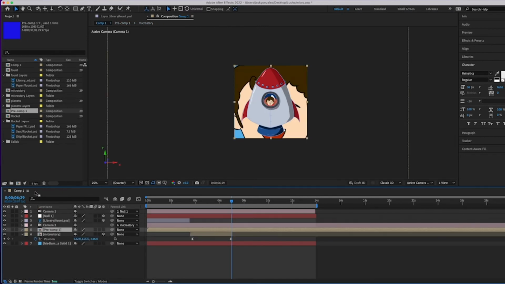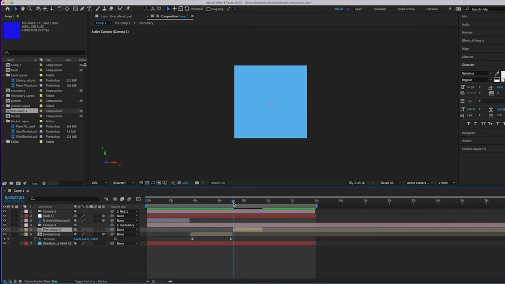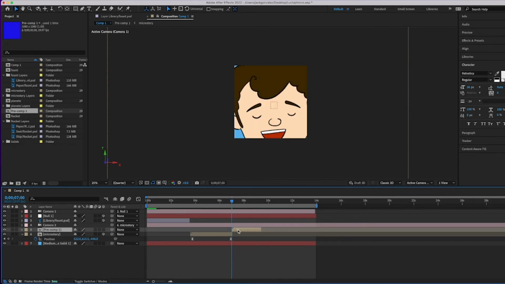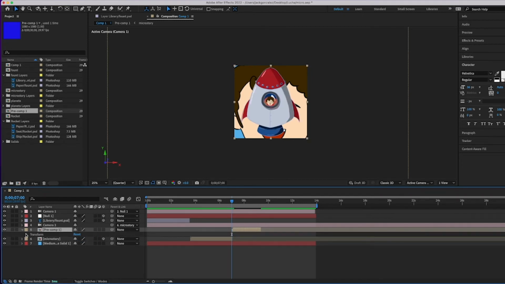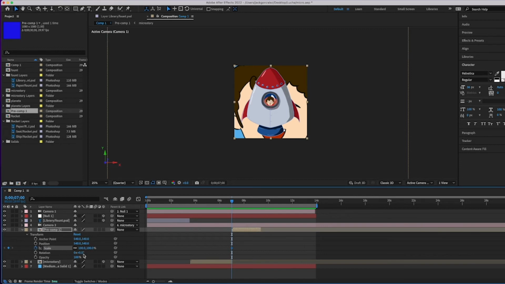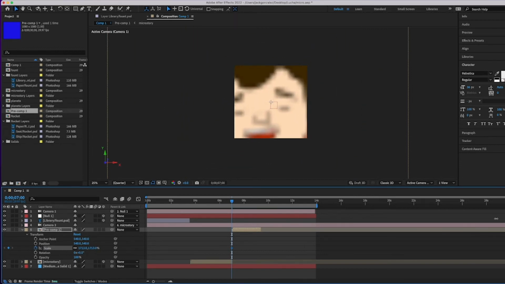Now we move the rocket layer so that it starts right after the camera zooms in on the boy's face. And we want the transition to be where you see the boy's face, but when it zooms out, it's going to reveal that he's now in a rocket ship.